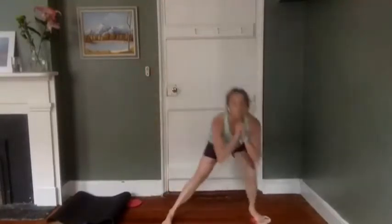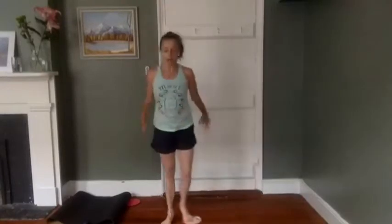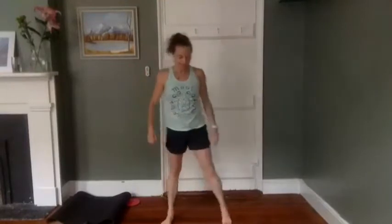Side lunge, curtsy lunge. Side lunge, curtsy lunge. 3, 4. A lot of single leg work today. 5, 6, 7, 8. If you've completely forgotten about your core, now's a great time to think front of the torso to the back of the torso. Last one. Okay. Again, shake it out. The standing leg is cramping. Roll it out, move it around, stretch it out.